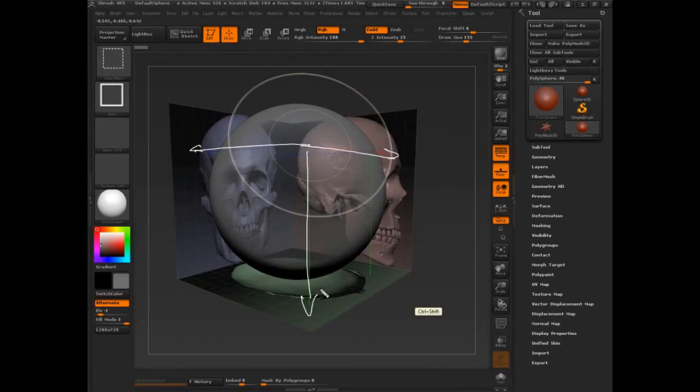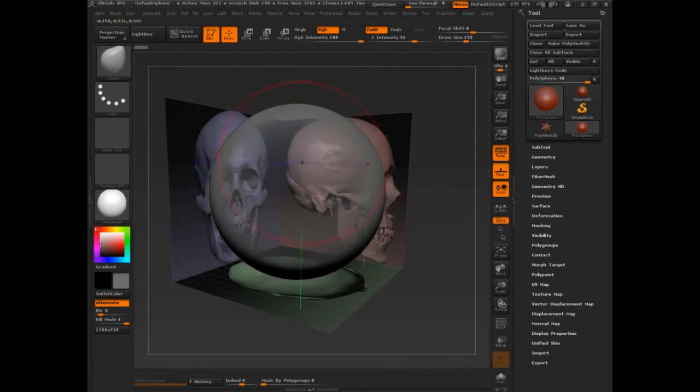Now before, a lot of times when you used image planes, you weren't able to use perspective because, well, there were just issues. You would use perspective or you'd have to adjust perspective. Things would become kind of problematic. But now I can switch over to the move brush. I can start pulling that out and down until it's roughly there.